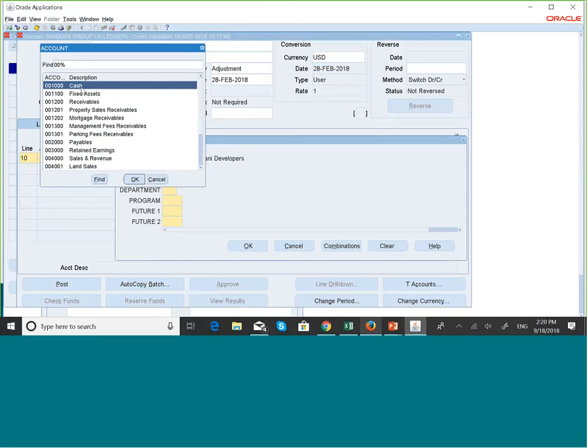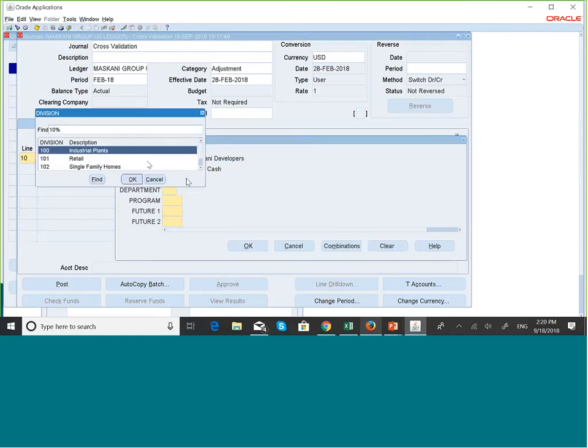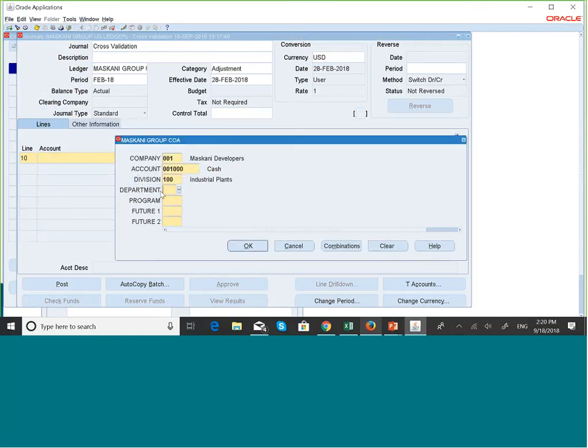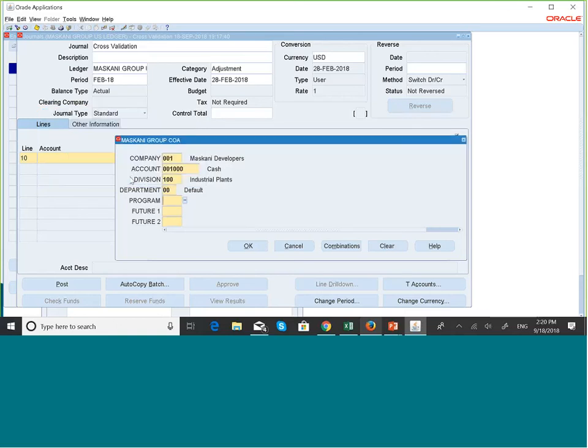Let's try cash account, division, any department, 200, default. For all the other entries that we were doing, we were picking the default value, because in our cross-validation rules we did not include this value in the exclusion range. So if we pick anything other, let's see what's going to happen. So let's do 001. Let's do default.